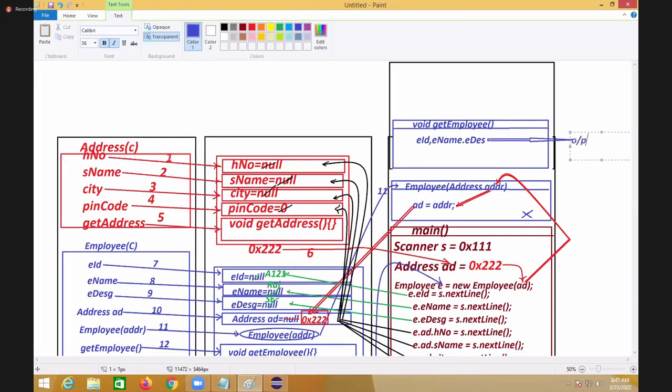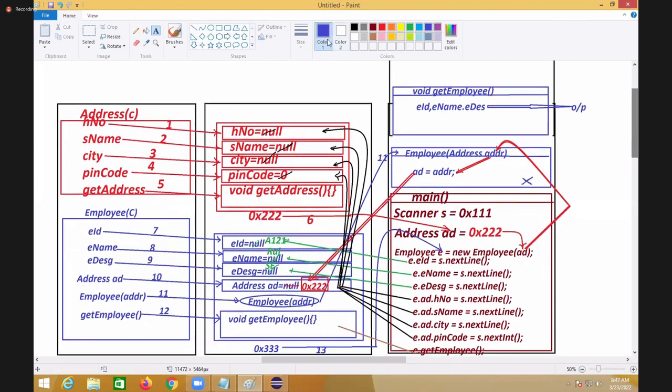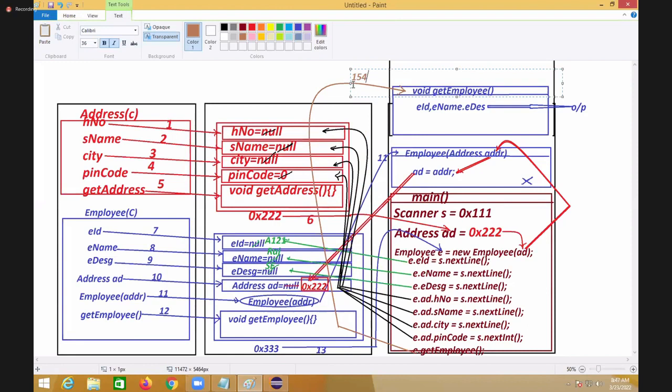Anyway, this output is coming. I'm putting one line there. There is no place, so I'm drawing like this. Some line, roughly I'm giving 14.